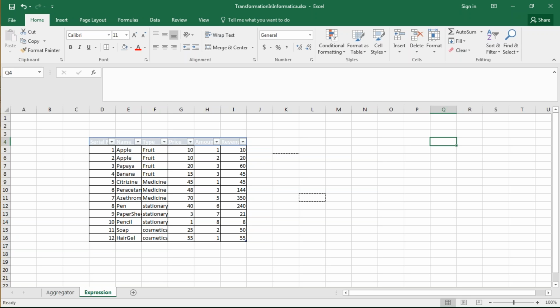So the assignment is to calculate income tax for an employee. In this example, you will be creating an employee table. You will be specifying employee name and employee salary. That will be your source. And you will create an expression transformation in which you will be calculating the income tax corresponding to that particular employee. The taxation rate is 30%. Do this assignment on your Informatica. Or you can try creating a mapping in which you will be concatenating first name and last name of an employee. These are some examples of expression.